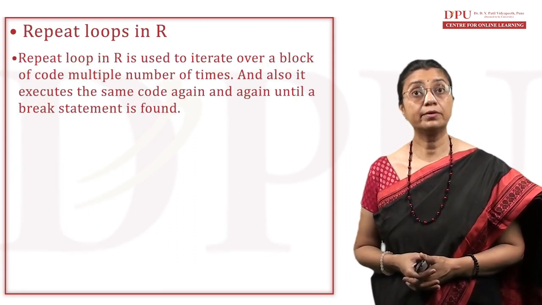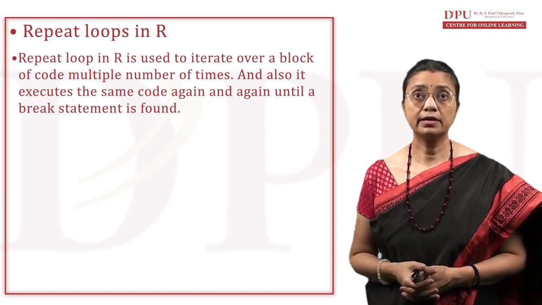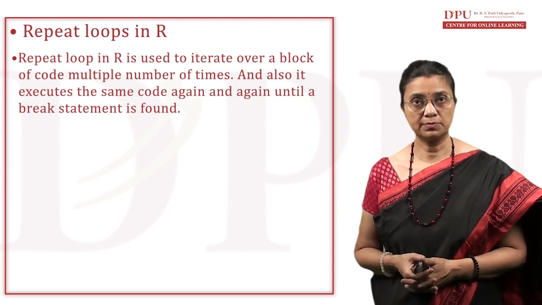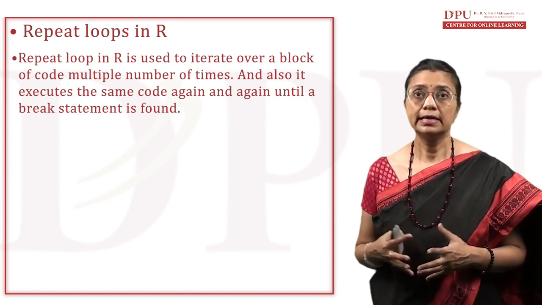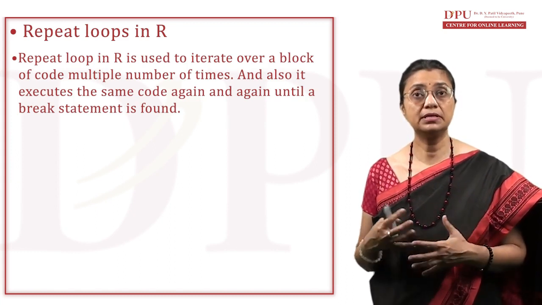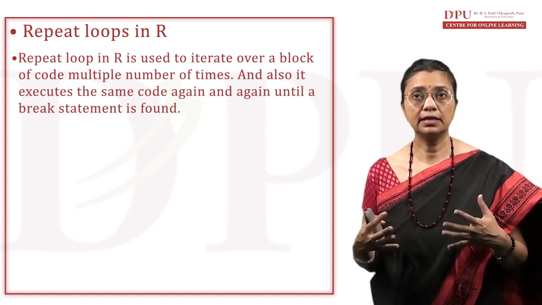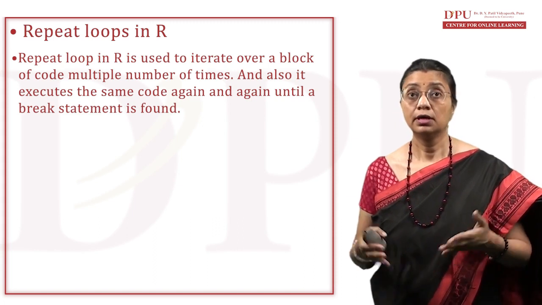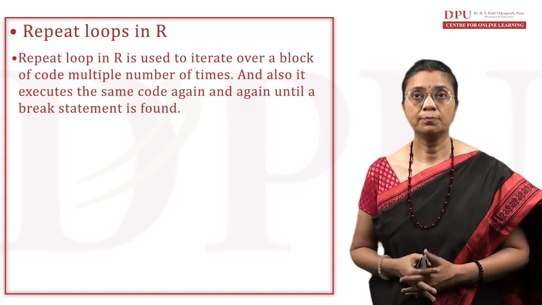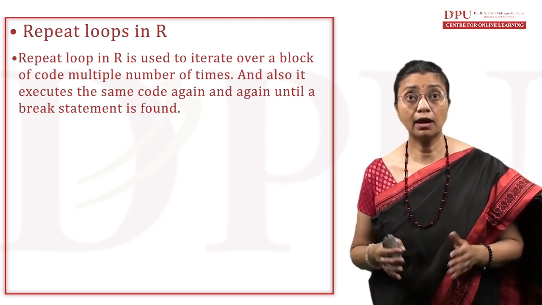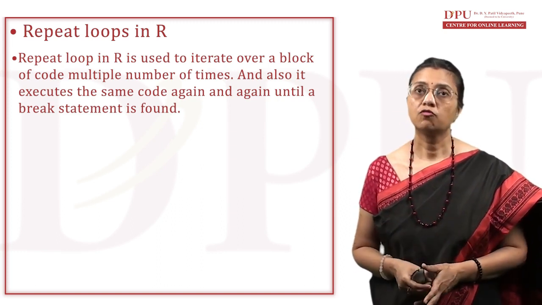Likewise, we have the repeat loop in R, and R is used to iterate over a block of code multiple number of times. Repeat loop is what? It is again a loop which is repeated a multiple number of times, but here we enter into the loop at least once, and it executes the same code again and again until a break statement is found.